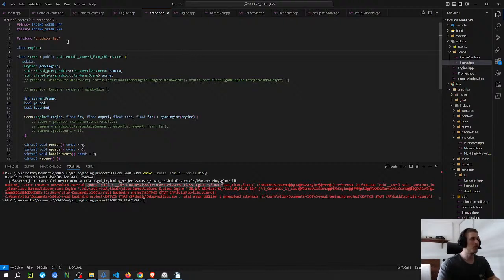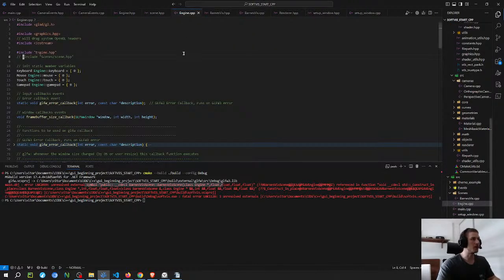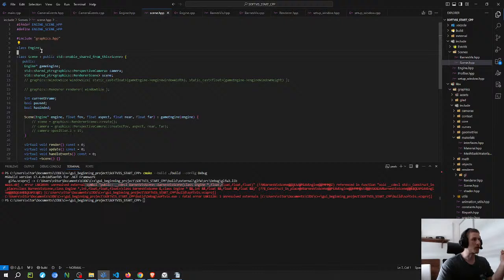So if you include headers in other headers, there are problems because there can be multiple definitions, and because C++ is not aware of the other files at the moment that it compiles, you get an error of multiple definitions. So what people usually do is this thing called forward declare, where you just specify the type inside of the file, and then because you're including the header in the CPP file, as it links everything, it's gonna know that this is not actually this class. It's just gonna point. I think that's what's happening. But maybe that's the problem I have here.